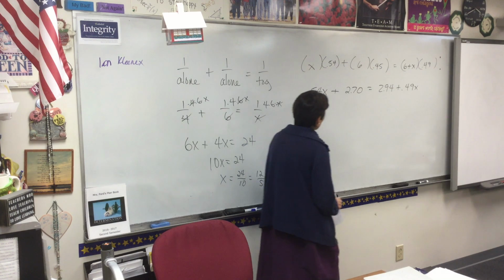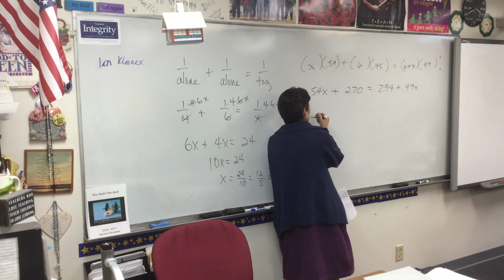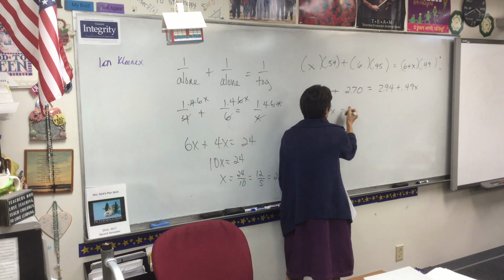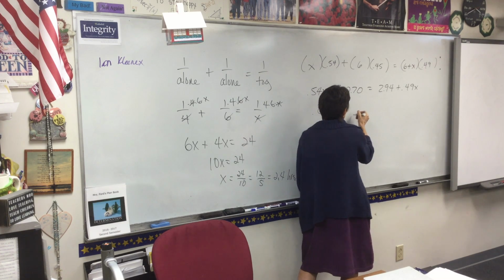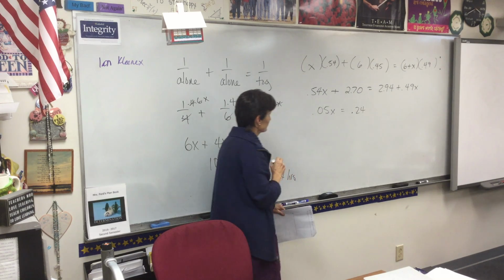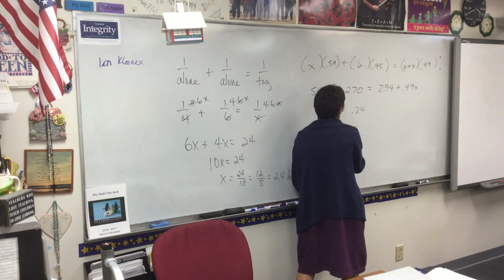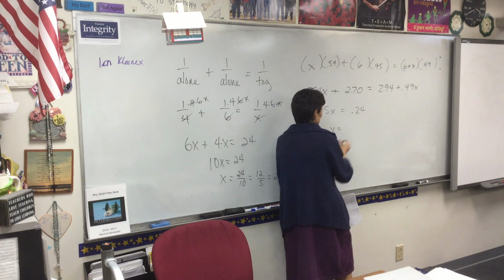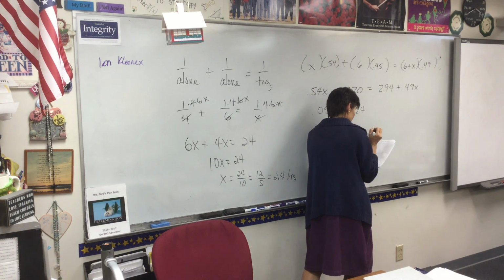Solving this? Or have you already done it? If I subtract 0.49, what am I going to get? 0.005. Thank you. And if I subtract, I get 0.24. So when I divide, what do I come up with? 4.8. And that would be quarts.